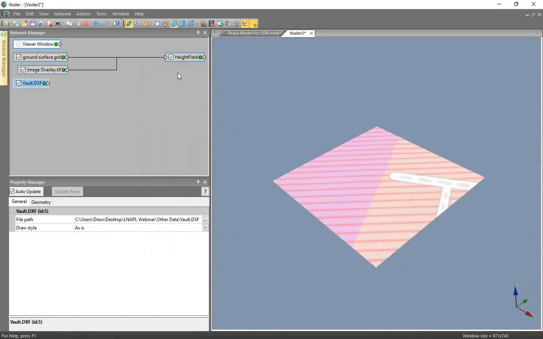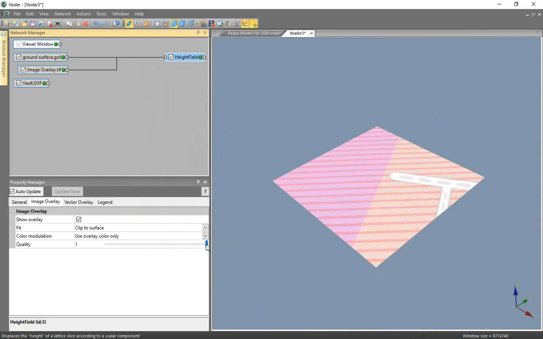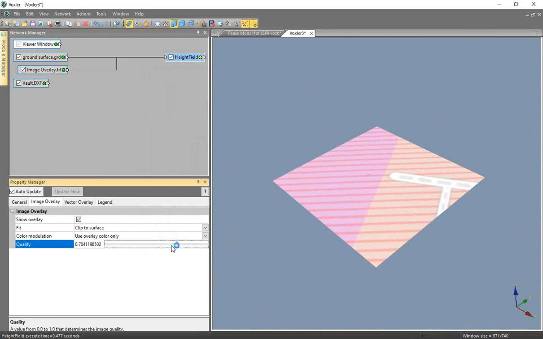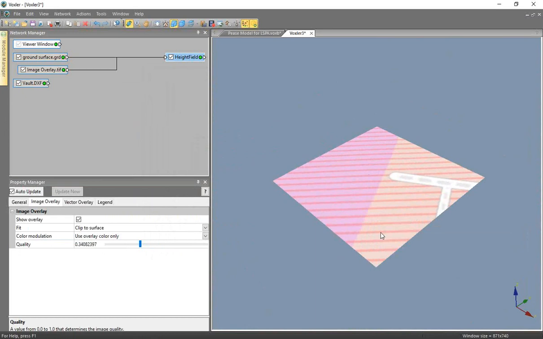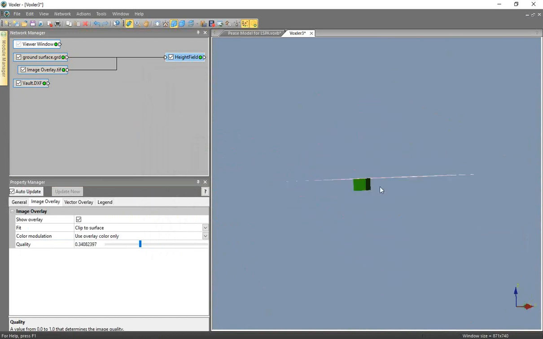Just a little bit there, and we'll add some transparency here to our height field itself. And we should be able to see this vault here coming through eventually.